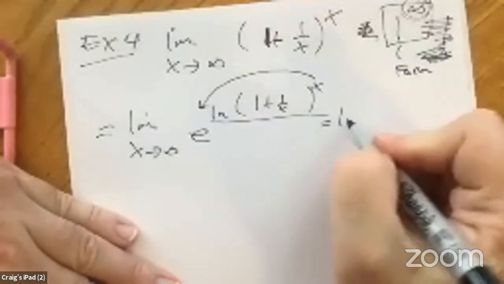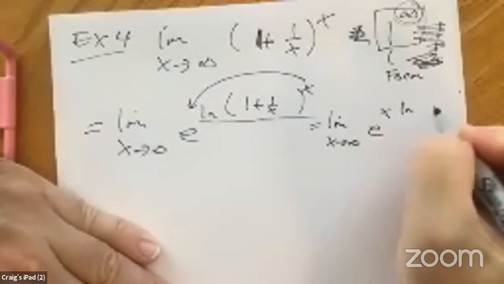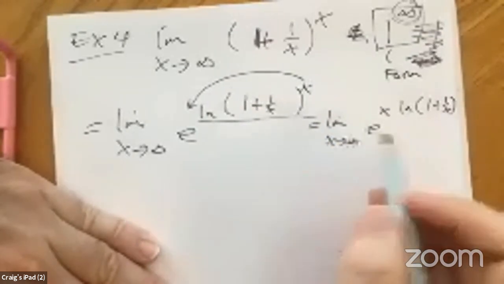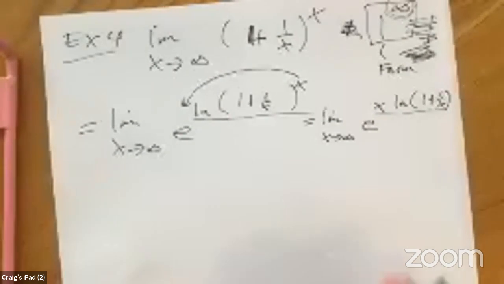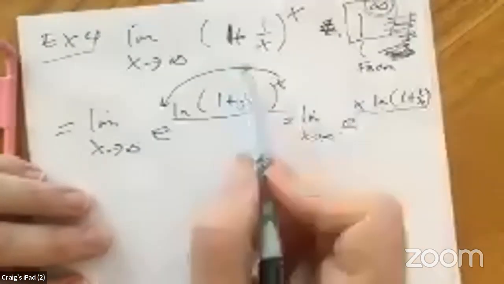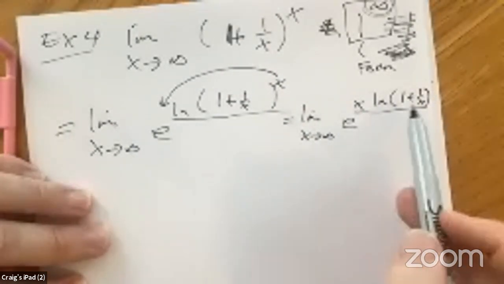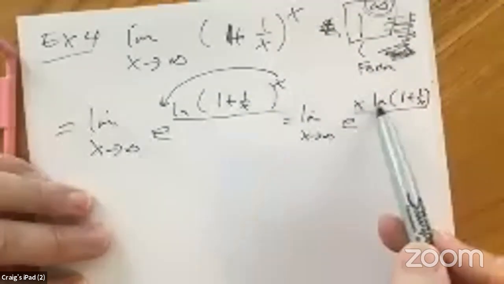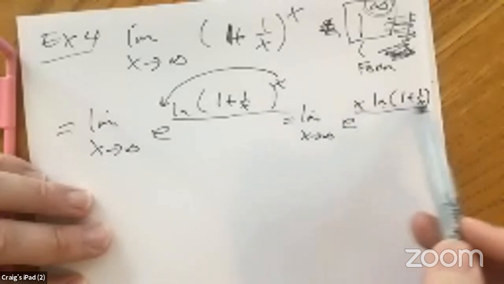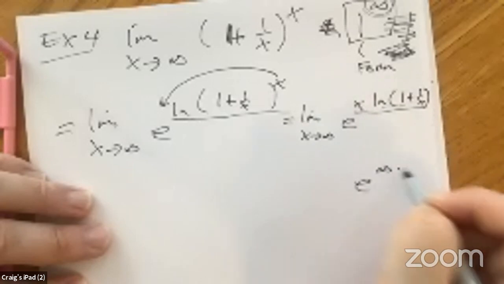So this is the limit as x goes to infinity of e to the x times the natural log of (1 plus 1 over x), just keeping the e along. And again, I just have this line all in the top. So that's a little bit better. Well, it doesn't look better at all to me. I had this nice cute form, and now I've got e's and natural logs. Well, what I've done is I've taken the infinity down, and I have the natural log of the 1. So I have infinity times natural log of 1, which is infinity times 0. So I have e to the infinity times 0 form.